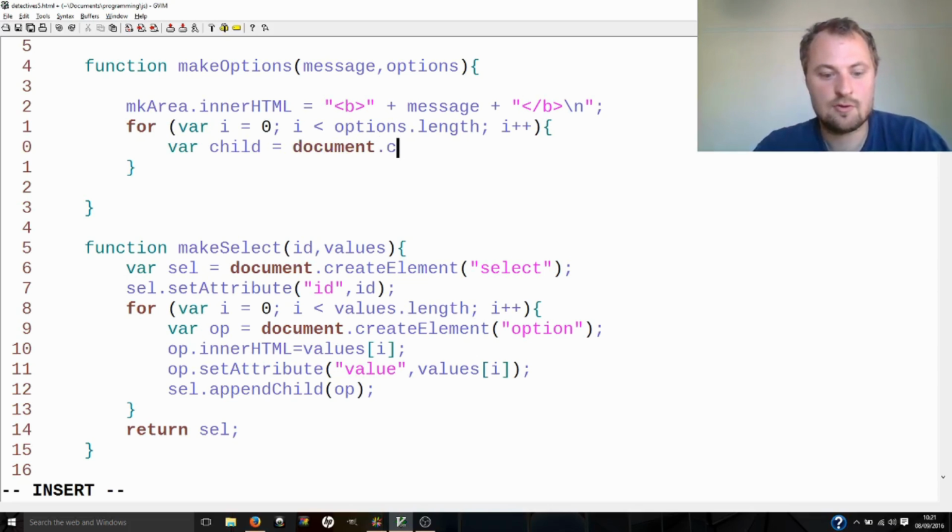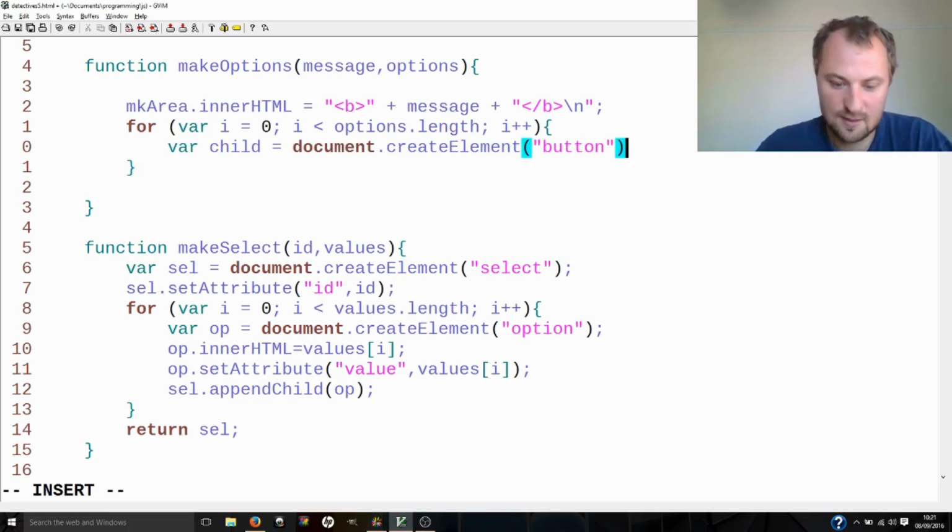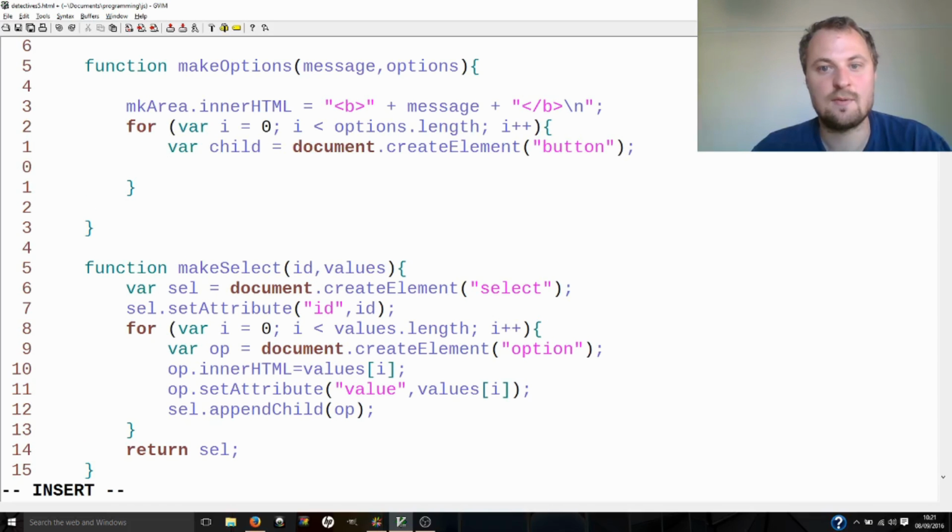Document dot create element, then we'll just make a button. I'm going to learn to type one of these days, you never know. There, child, create element button, and this button's going to need a couple of things. We need to set its onClick method, and we need to set its text.